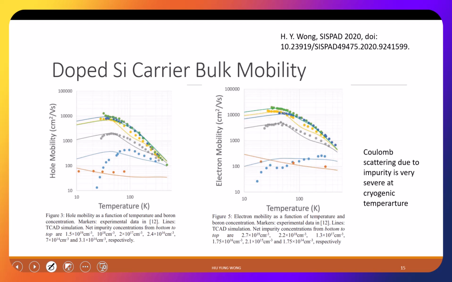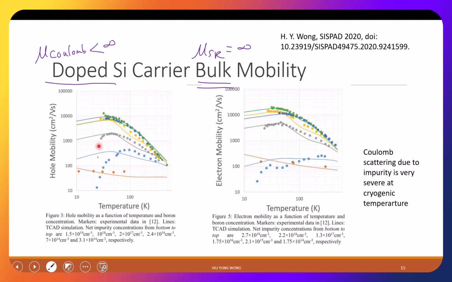Okay, then here again is just to understand what it means. What is the meaning of doped? It means you have impurity. So your mu Coulomb is what? Finite, right? It's no longer infinite, so smaller than infinity. But again, it is bulk. So what is your mu SR? Do you have any surface roughness? No, right? So this is still infinity. So here is showing some very old experimental data, and we try to fit it with a model.